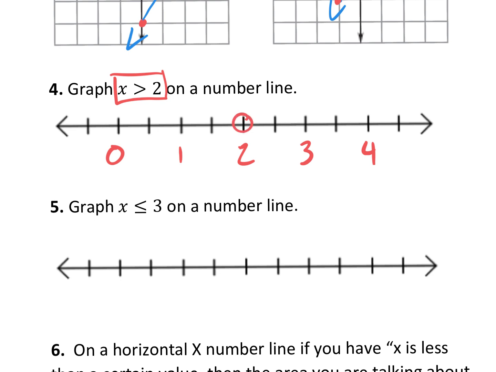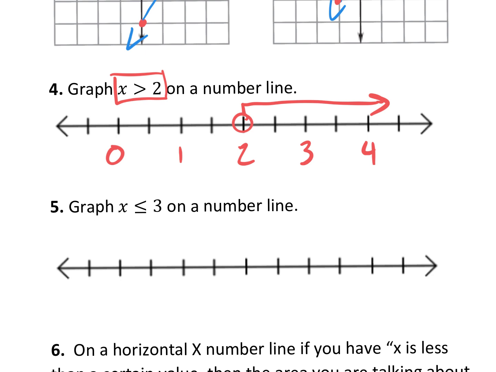Open dot. And do I go to the left or to the right? To the right. This says x is greater than 2. Where are the numbers that are greater than 2? Over here on the right side, right? So where is x is greater than 2? It's over here. You would draw an arrow that way. If you're still confused about which one's greater than, which one's less than, think about this. This inequality has a point on the right side of it, so it has to point to the right. If it had a point on the left side, it would point to the left.